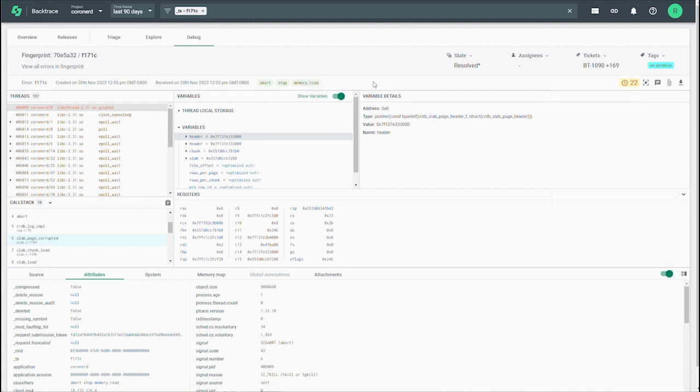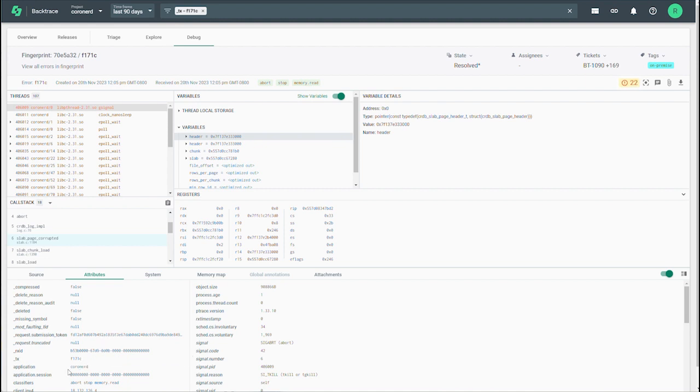This in and of itself is a generational leap in debugging technology. The ability to provide this level of analysis, annotation, and summarization on error data is one of the key reasons our customers see dramatic reductions in mean time to detection and resolution of these software quality issues. Let's dig into some of the additional context that we can see down below.